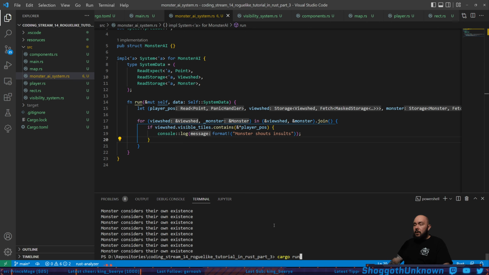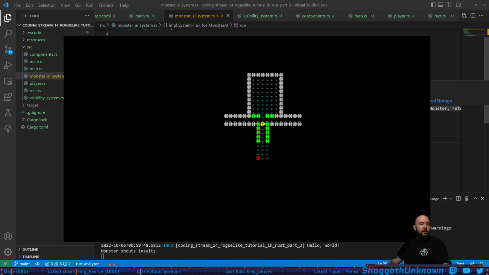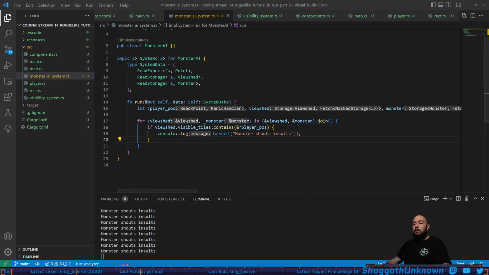So if we do a cargo run, we'll be able to move around and the console will gain monster shouts insults from time to time when the monsters can see me. Now, you should be able to see it at the bottom. You'll see it move in a moment, like now. Yeah, just below the game, you see monster shouts insults. Now, every time I move, since I'm still visible, they're going to keep doing it. Cool. I like it.